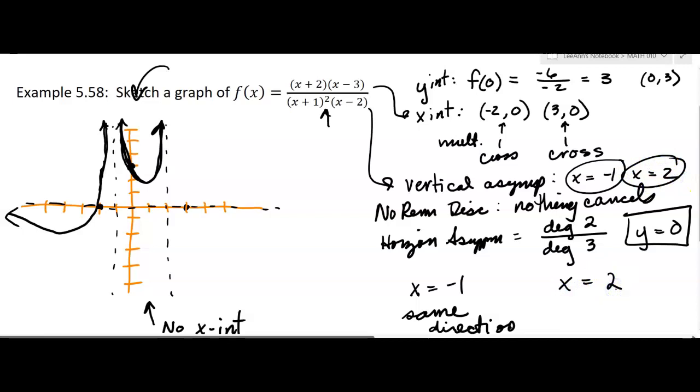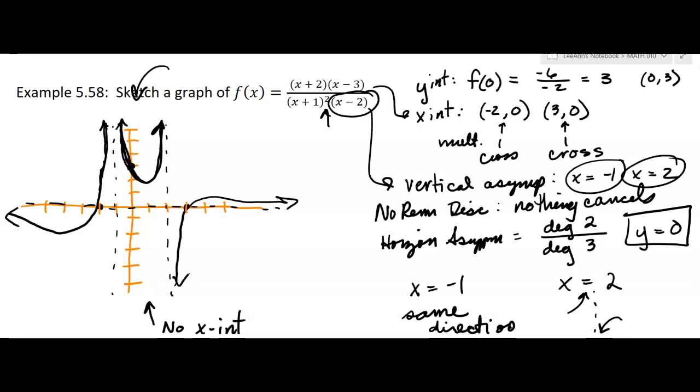Well, at x equals 2, the degree here is 1, so I know it's got to go in opposite directions. So if it's going up on that side of the asymptote, it's got to be going down on that side of the asymptote. So I know it's going to come up, it's going to hit that. Oh, it's going to cross, isn't it? Okay. And then it's going to level out at some point toward the horizontal asymptote. So it's a very rough sketch, but it looks something like that.